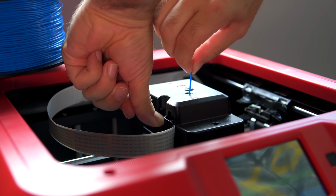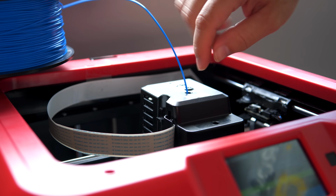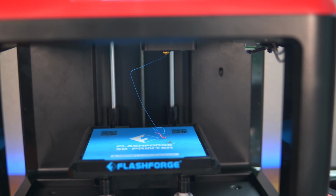So once I get it in there, once it stops, I'll push on it a little bit. And when I do that, you guys can see my fingers going down slowly. So what's happening is the filament's already coming out the other side. And you can see that right there, it's seeping out. So it's as simple as that.